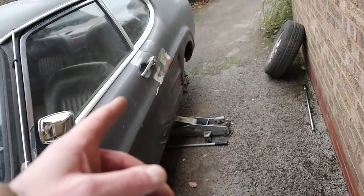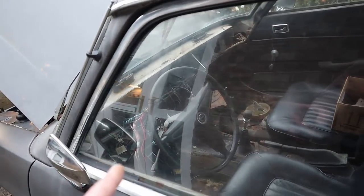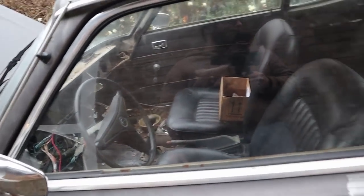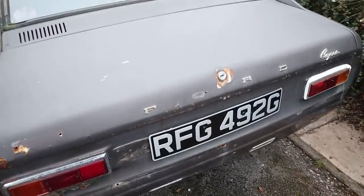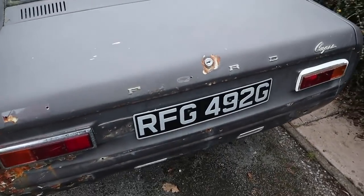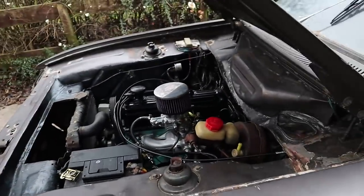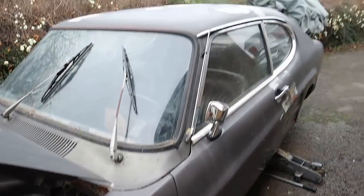So we got this tyre to repair, and then the big job of putting the dashboard back together again, with the lights. All the lights are working. Well, we've got a burnt bulb on this side, but we tested all the lights from the rear to the front. They're working. The front lights and indicators are working, and yeah, so that's that. Can't wait to drive the thing, to be honest with you.